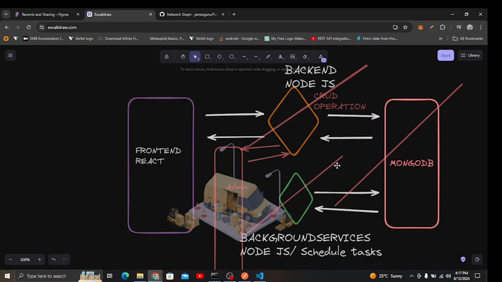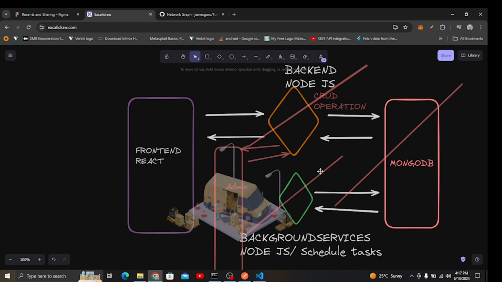After that, it will update the status of that user to 1, so that after 1 second, when the background service runs again and goes through our database, it will find that this user has a status of 1, which means that user has already been created and the email has been sent to them. So it will skip that user and check for another user who has a status of 0. That's how our background services will work.